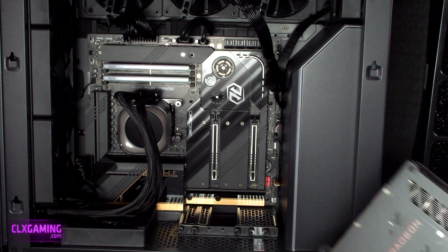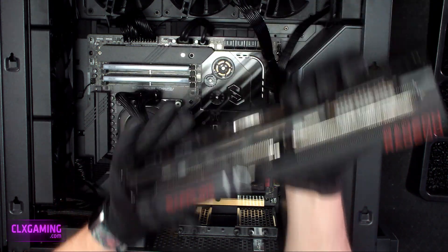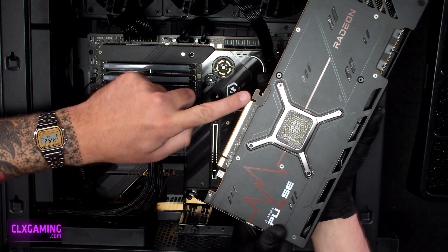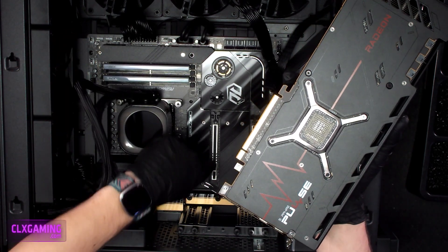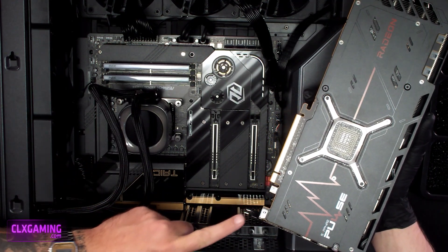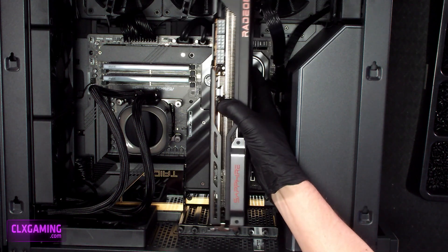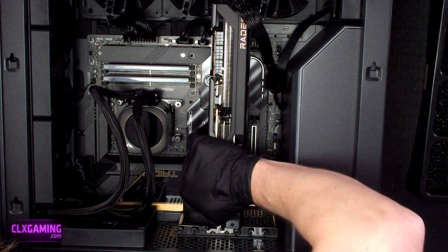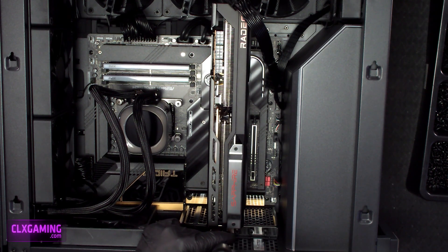Now that we've got our card out — maybe we need to reseat it for some other issues, or maybe you bought a high-end system and need to install the card separately when it ships. When you're installing your card, the first thing you're going to look at is the PCB on your video card — this is the slot going into our motherboard. You can see this notch at the end will line up with the notch on the PCIe slot down there. We also want to check the two tabs on the back of the card; those go into the case right behind your motherboard. Make sure those tabs aren't touching the motherboard or getting held up on anything, and that the slot is going in correctly. Once it's in, just push down and you'll hear a satisfying click and you're good to go.